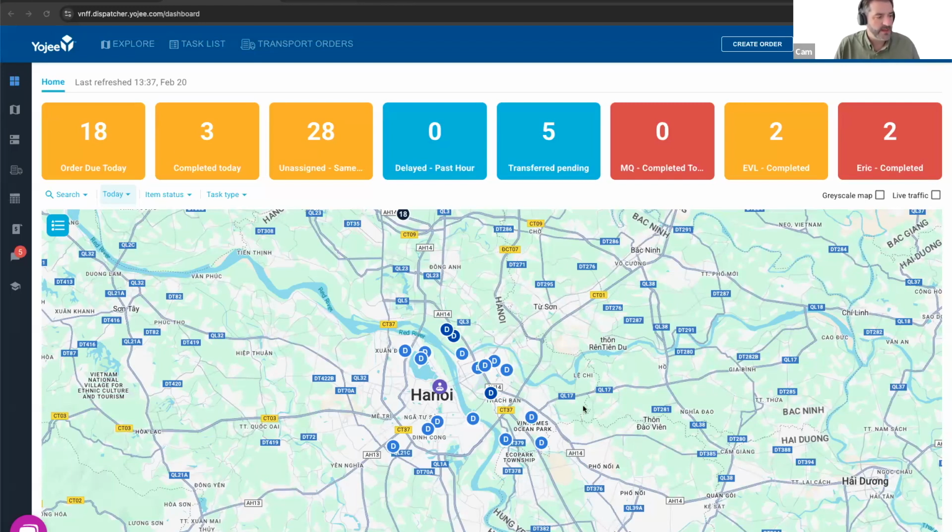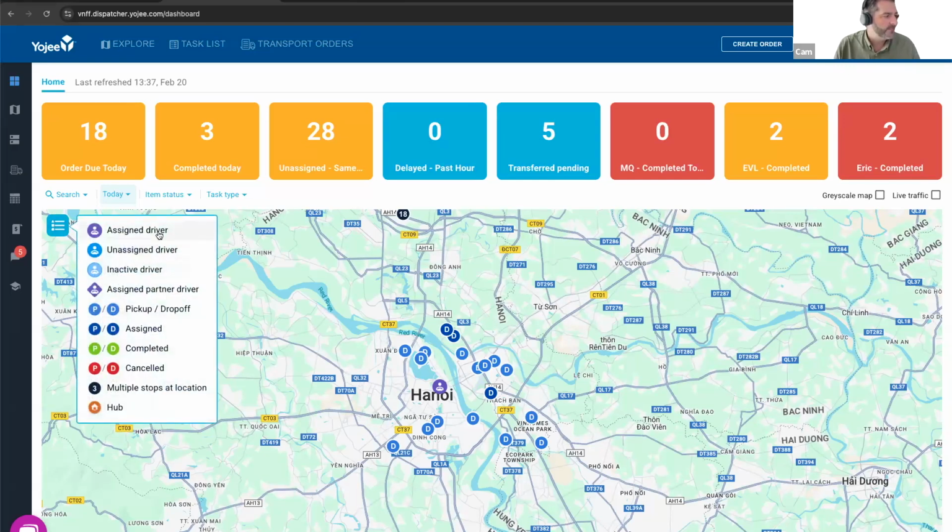Now below the widgets, we have a map. The map view displays live locations of active drivers, hubs, and orders. And you'll see on this map there are some pins. If you look in the top left corner, you'll have your legends, which you can click. It will show you what each of the pins means. And I can also from here toggle each pin on and off. So if I only want to see orders that have been assigned, I can untoggle those areas, or add or remove, whichever you prefer.